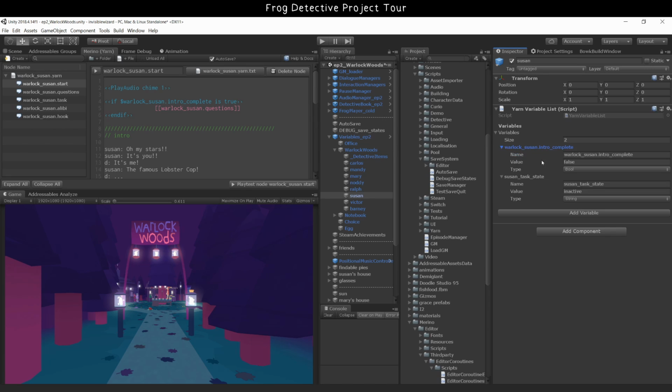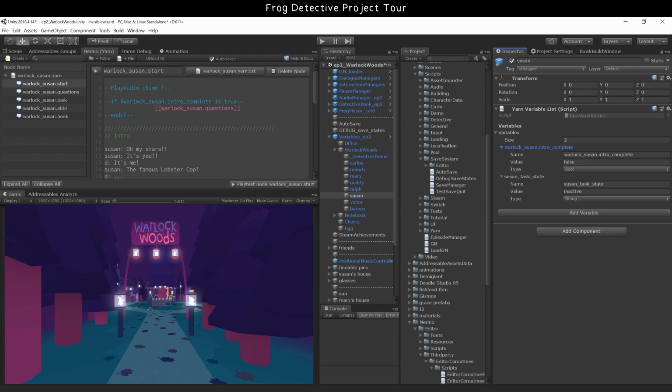And this can be a lot to manage, but I set it up so that if you use a variable in Yarn and it doesn't have a default value set up here, it spits out a warning. So it's actually been very clear when, if we create a variable very briefly and it doesn't have a default value, which is really, really important, it'll warn you. And we haven't had any bugs related to that, thankfully.